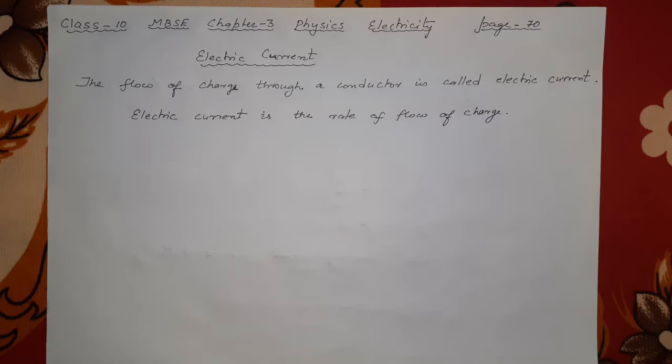Now the flow of positive charge is called electric current. Earlier we did not know that. Till 1890 people did not know that, the electron was not discovered, so that is why they said the electric current should flow from positive side to negative. Of course it is true even now, but the difference is that electrons are responsible, and they are flowing from negative side to the positive side. In its opposite way, the conventional current that we call current flows in the opposite direction of the flow of the electrons.